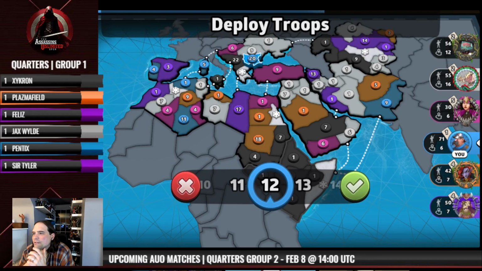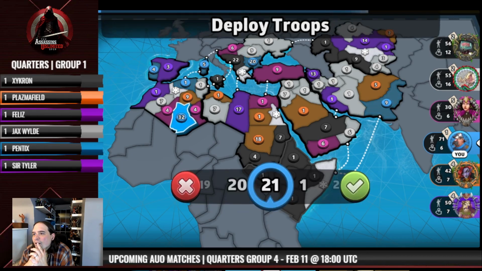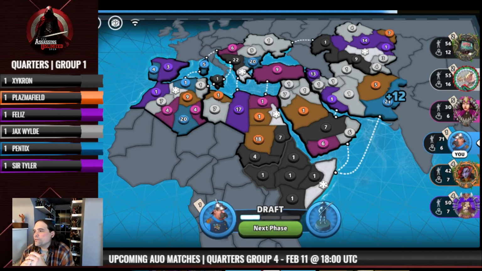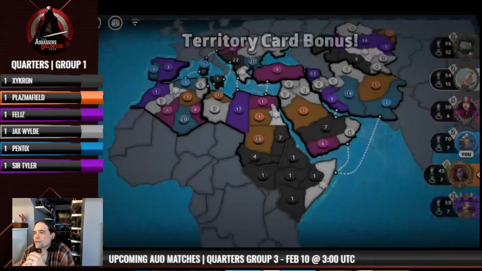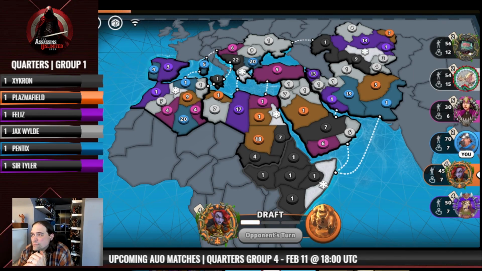Ooh, adding a lot there. He's going to go straight down. No. Okay, he's not going to kill Feliz. He doesn't think it's worth it for the 25 trade. I mean, it's 30 troops for 25, but he does have to hit a 7 as well. Interesting, interesting. Okay, does Plasma go for the kill on Feliz here?